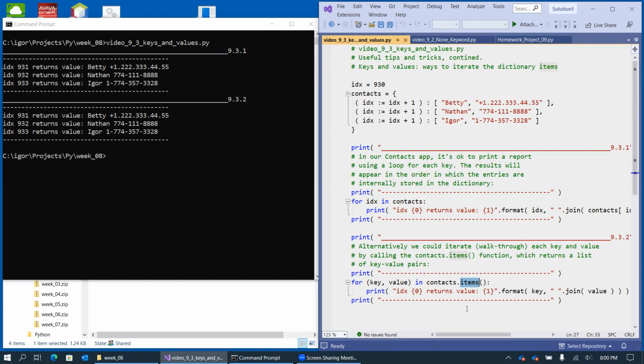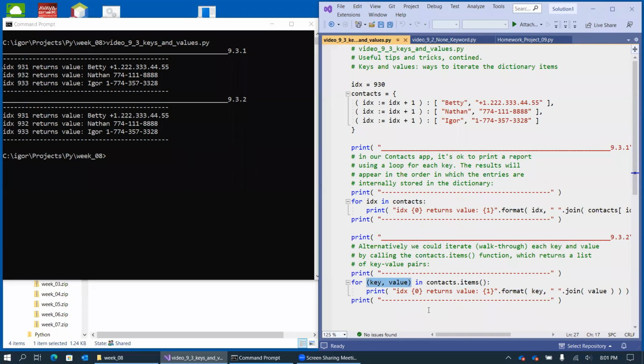Again, this is a separate topic, but this is a dynamic view of the existing dictionary, and it provides a very convenient way to retrieve both the key and the value at the same time.